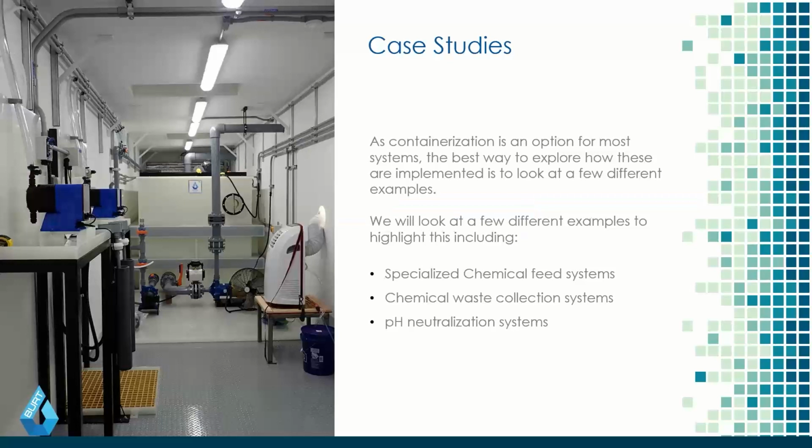One of the things I want to say up front before we go too much further is a containerized system has, from an equipment perspective only, a higher upfront capital cost. Obviously, if I just took a system and I put it on a skid and I shipped it, that has cost A. Once you do this type of modularization that we're seeing here, you do have that increased cost associated with it. However, what you're removing is a lot of that construction cost and downtime costs. So, from a return on investment perspective, very often it's actually a positive to do this.